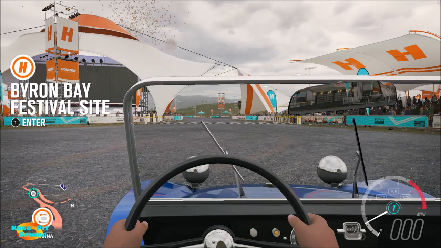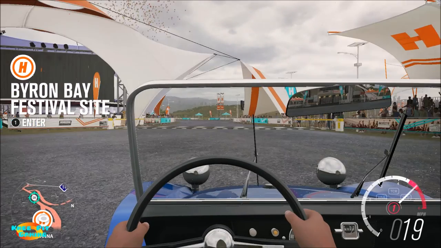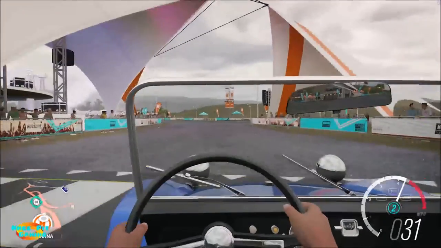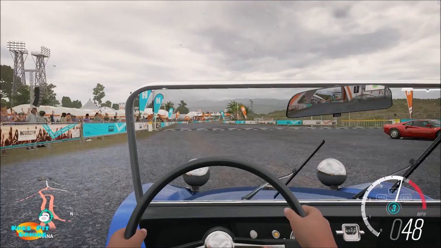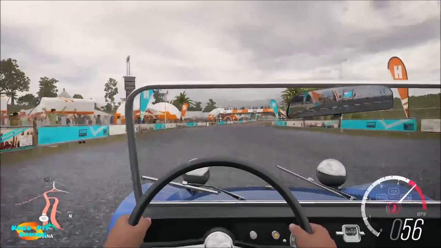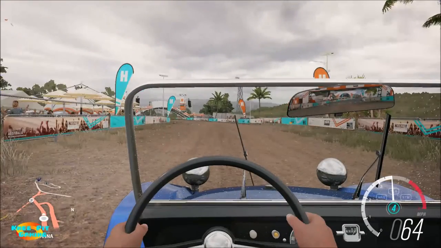Now, I have no interest in actually buying that, but one thing we do want to do is drive it. So, naturally, what do you want to do with a Dune Buggy? You want to drive it in the rain. So look at the speed on this thing. I mean, we're in fourth gear and we're already doing 60 miles an hour. This thing is just a death trap.